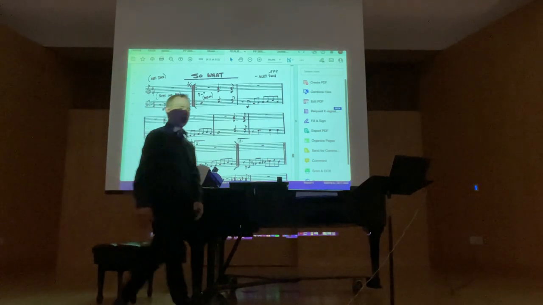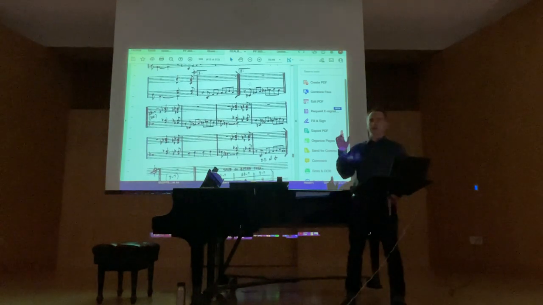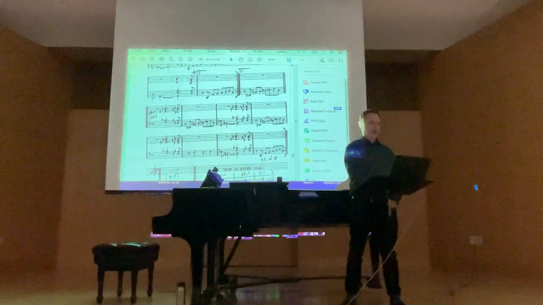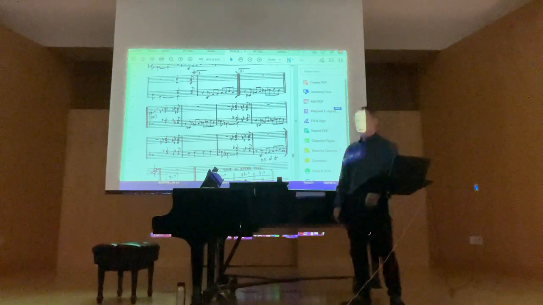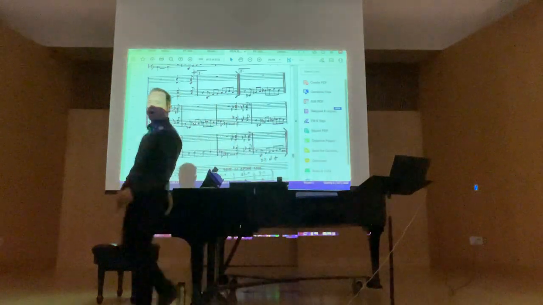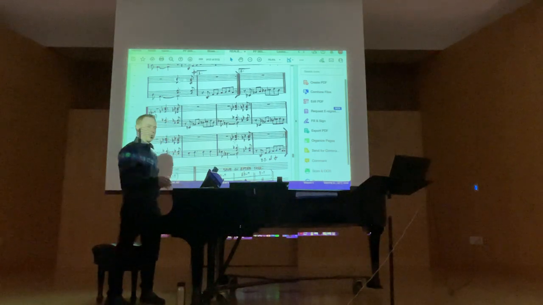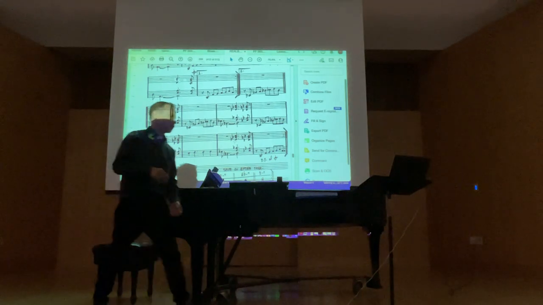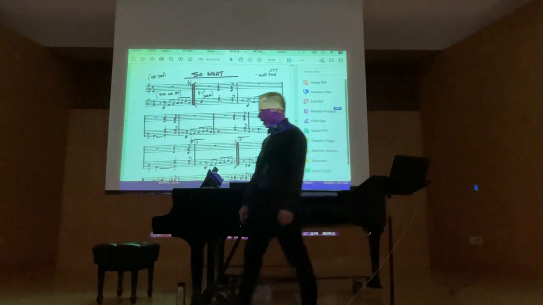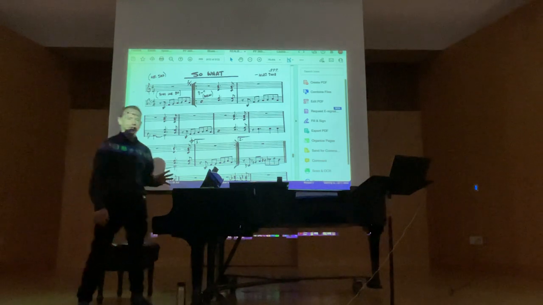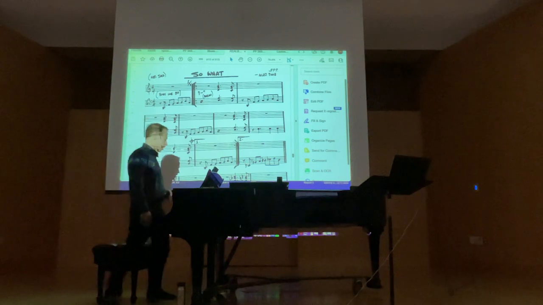Then, let me scroll up here. Then he transposes it up a half step to E flat Dorian, 1, 2, 3, 4, 5, 6, 7, 8. So then 8 bars in E flat Dorian, and then 8 bars in D Dorian. So it's a really good format to work on your fluency with the Dorian mode. So I will just go through a rendition of it here, and then I'll talk a little bit about what I've just done.